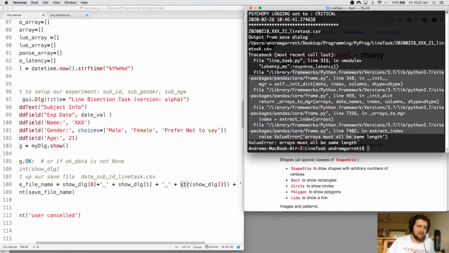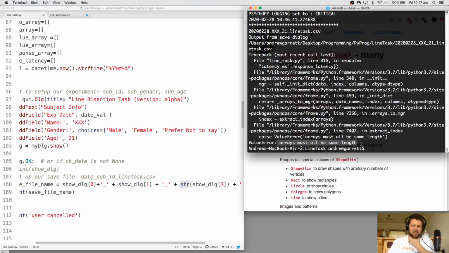And then it's thrown up that error because remember, when we created the data frame, we needed each of the columns to be of the same length. Some of them already have 40 elements in them. Some of them we're going to populate on a trial by trial basis, so they start at 0 length, and then towards the end of the experiment they have 40 in them. And so that's what this is saying here. It's saying, hey, look, you're trying to make me create an array where some of the columns have 0 in them and some have 40 in them. I can't do that.